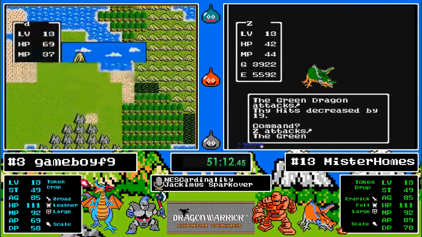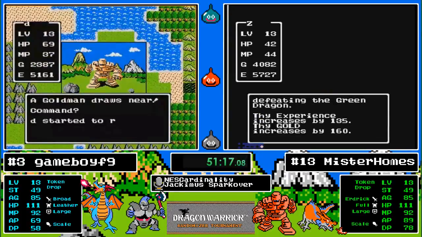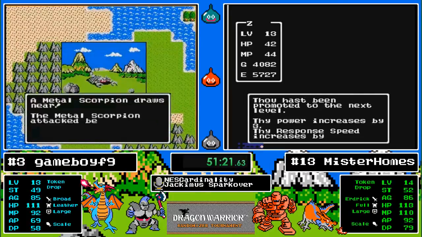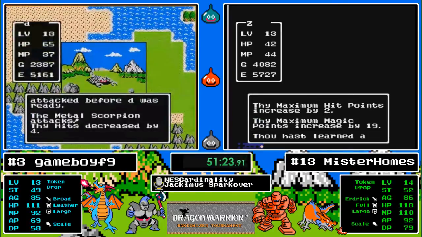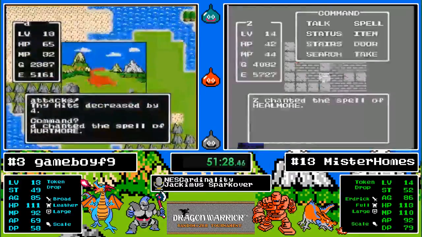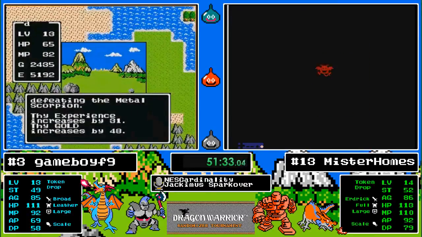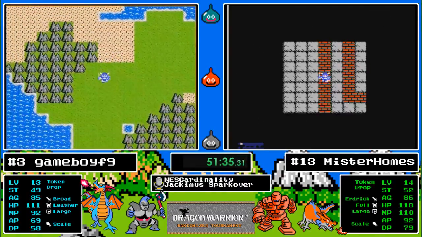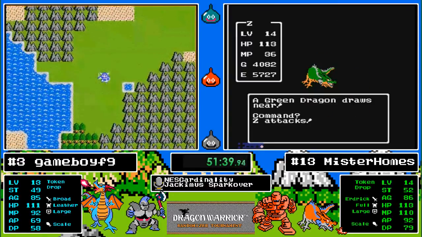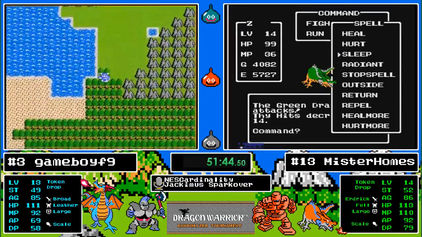MisterHomes managed to maintain just about the same experience lead as Game Boy was looking for the armor. So now getting the princess. With Game Boy's slightly slower walk, obviously MisterHomes will be able to walk there faster. They might get the armor at just about the same time, and then we'll see what happens from there. Should be very interesting. Yeah, it is hard for me to judge exactly how far along Game Boy is, but assuming his counting is relatively accurate, it will be pretty close, I assume. I think he's getting close to the end of his count now.